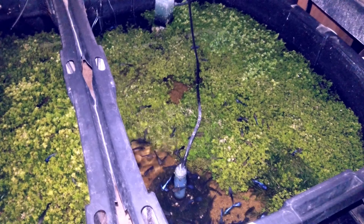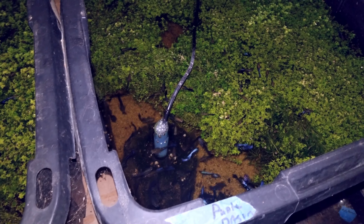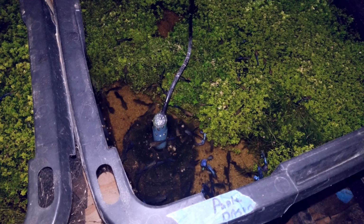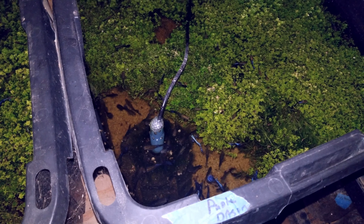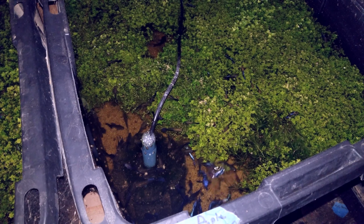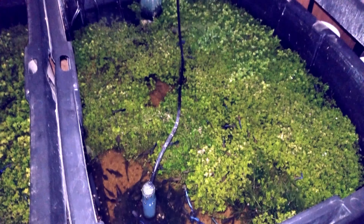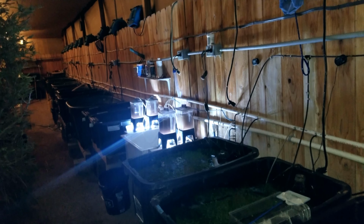We are out here after a day of working on the guppies, and we're filming them at night to show you how the ponds look at night. So a lot of the fish, we talk about it, but we've never shown it. But at night, they all kind of settle down and come up to the top and sleep on this pearl weed. So this is what our guppy pond farm is like at night.